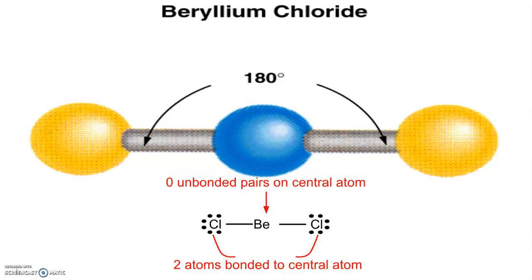Let's look at another example of this. Beryllium chloride has beryllium in the center. Now remember, beryllium can only gain up to 4 valence electrons. Beryllium, boron, and hydrogen, BBH, are the 3 exceptions to the octet rule. Even though you have chlorine on either end and they have unshared pairs, it's not on the central atom. And if you look at the polarity, the unshared pairs on the left and on the right balance each other out. Therefore, it has a zero dipole moment and yes, creates a linear shape and a 180-degree angle.